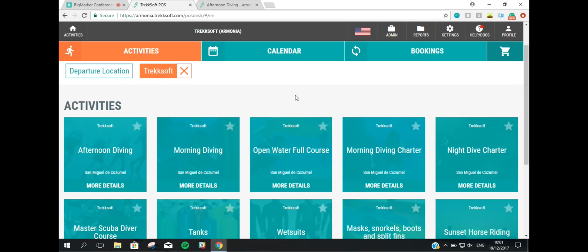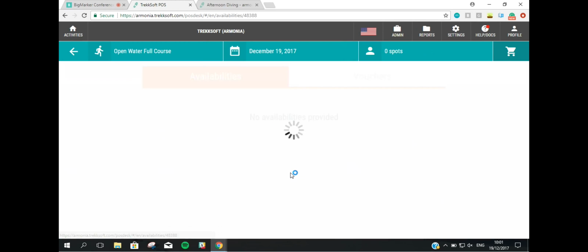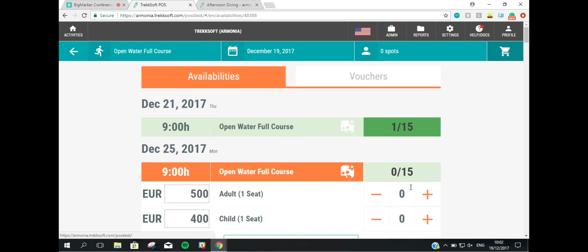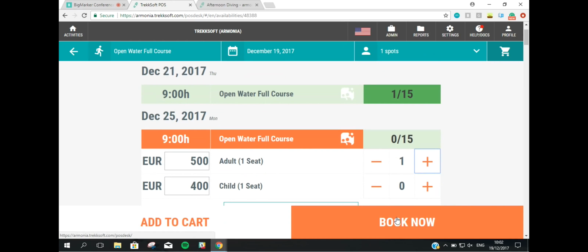But you were also talking about a booking link on their own website. That's also possible. So depending on what type of agent you have, I will show you how to do the other way in 1 second. If they're using this way, bookings on the go, they just click here on one of the activities that they want to book, and they simply just book now. Very easy.